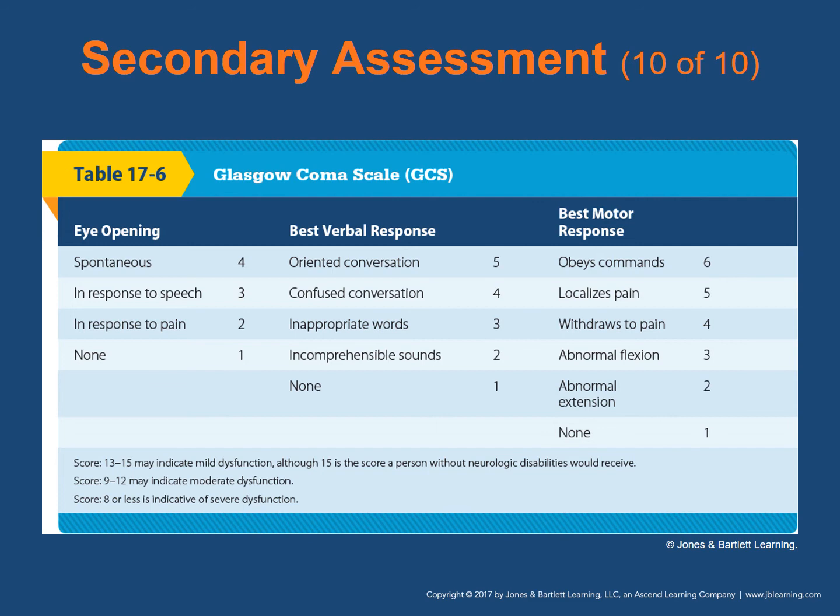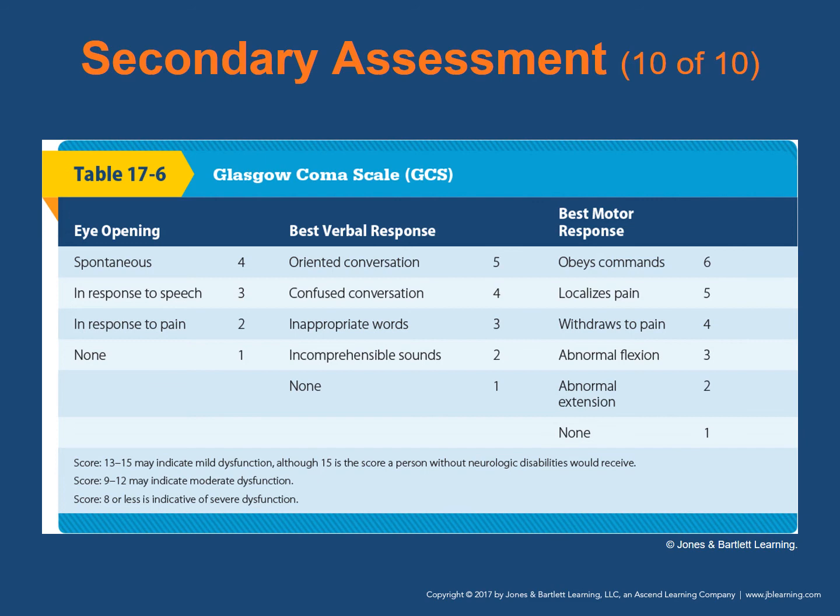And here's the way to remember this, okay? Roll your eyes as I say this, but 4 eyes. If you wear glasses, you're 4-eyed. So 4 is the best score in eye opening. With the eyes, if they're opening their eyes on their own, they're blinking, it's normal, then they get a 4. If they're only doing it in response to speech or in response to pain, then obviously that goes down. And then if they don't do it at all, they get a 1. There's no 0.